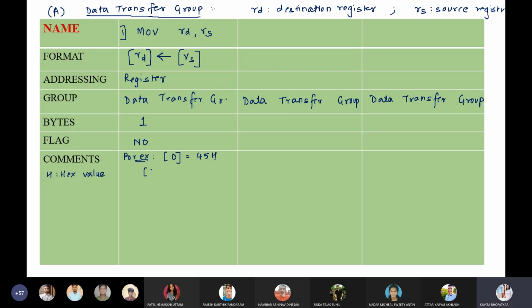And register E is having F8H, and we give an instruction as move D comma E. So what I have written is before execution. BE stands for before execution. ये valid short forms हैं. AE stands for after execution.